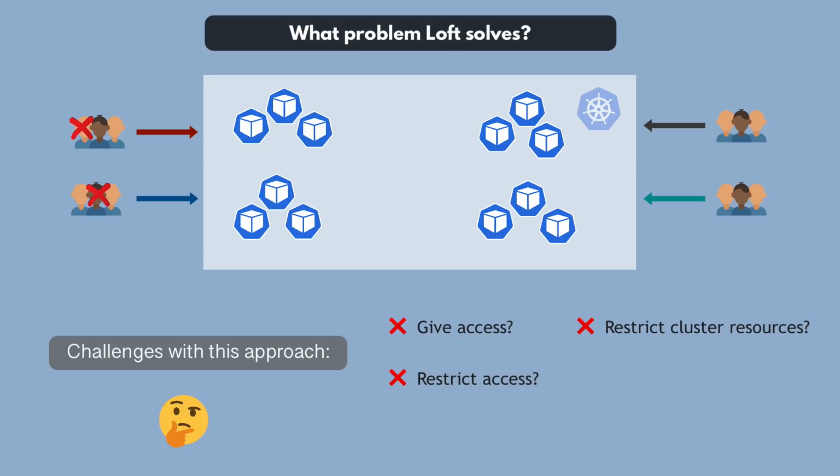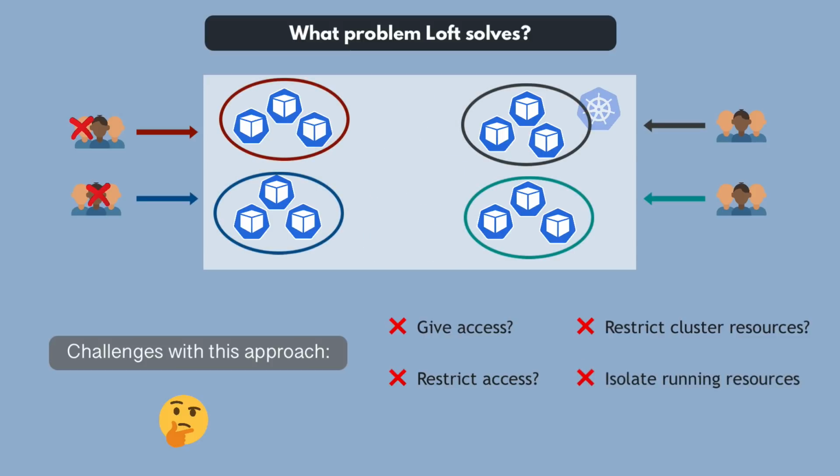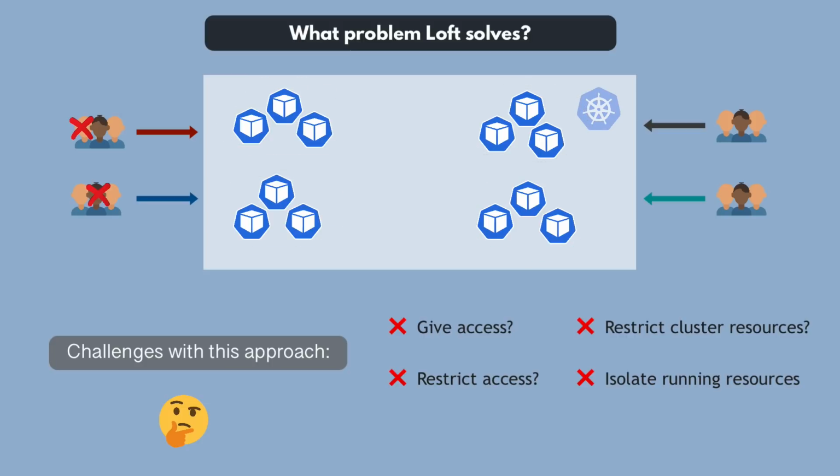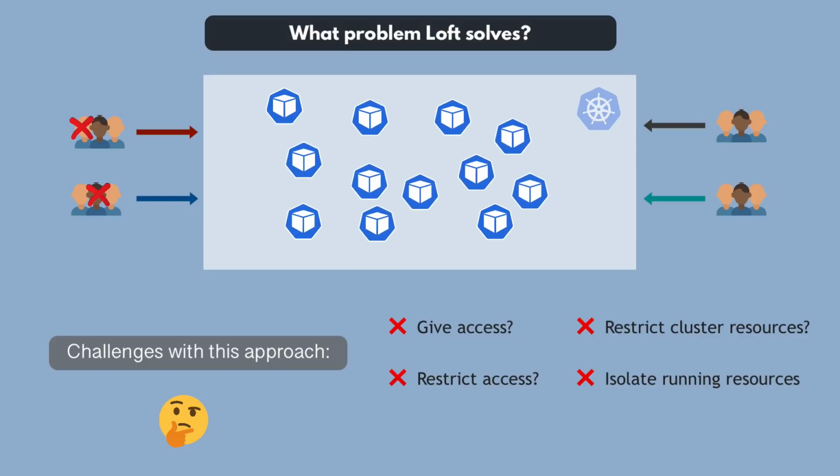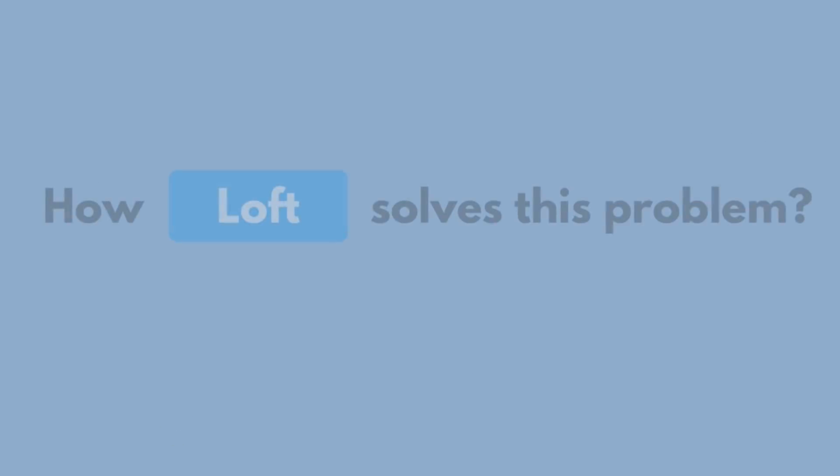And finally, how do you isolate the resources and applications of each project from each other? Because obviously you don't want the project resources to be mixed up. And all this is especially important in development environments where things will be tested and tried out, but also in production environment where everything has to run smoothly.